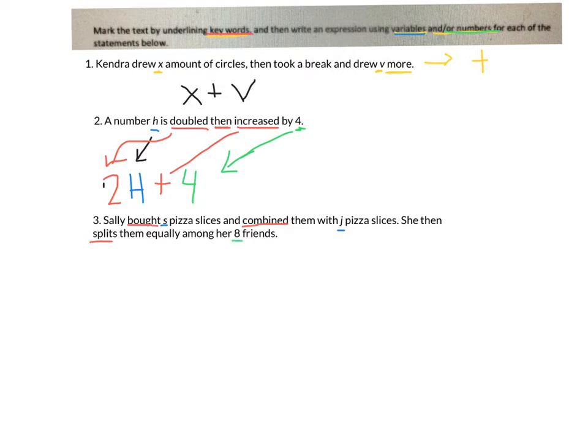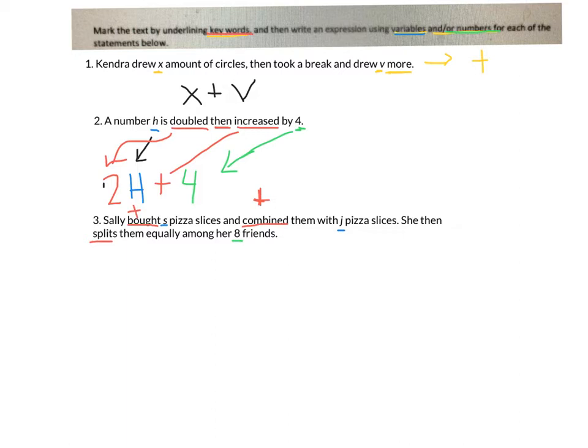So first off, this is saying that Sally bought pizza slices and then got more pizza slices because she combined them. When we combine things, we bring them together, we make more of what we had before. So if I combine flour and eggs in a bowl to make a batter, I'm not taking those away, I'm adding them. So combine is a word that means add, okay? Bought does not mean to sell, so that means that she already had them. That is positive, okay? It's not negative.